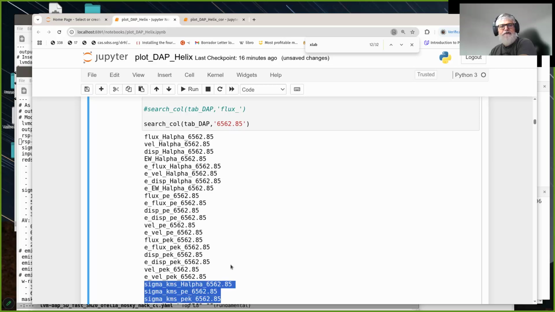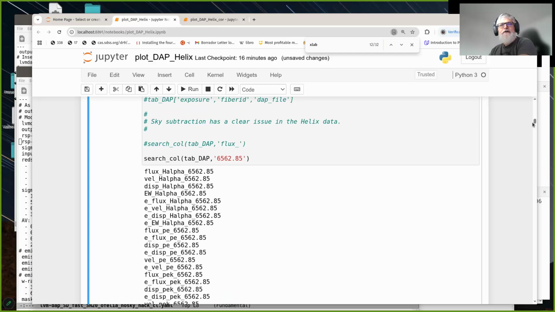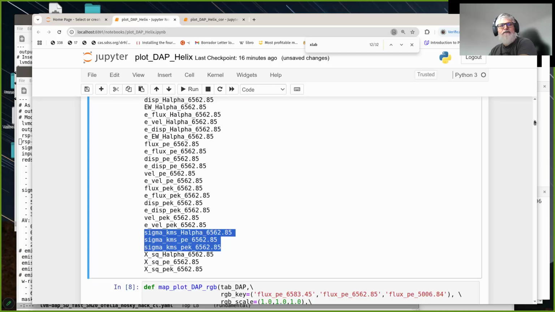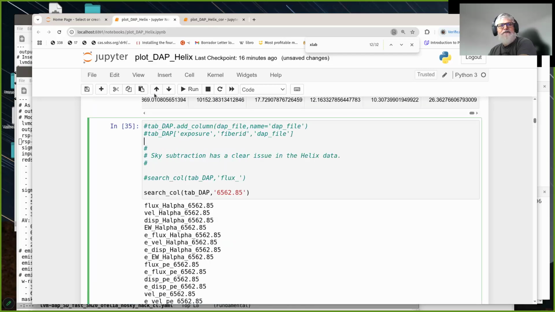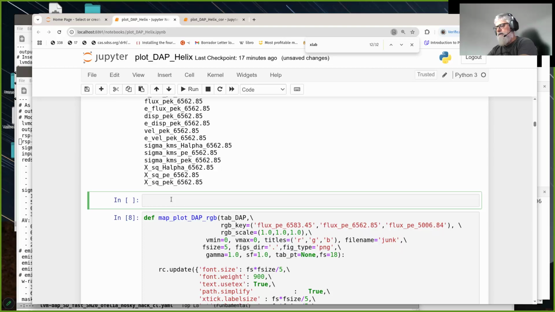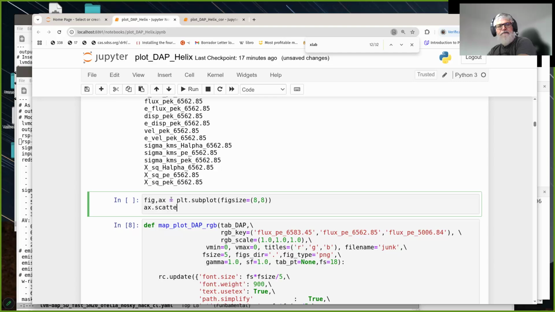And now that we have identified these columns, we can, for instance, try to plot one against the other, no? Let's say, scatter plot.